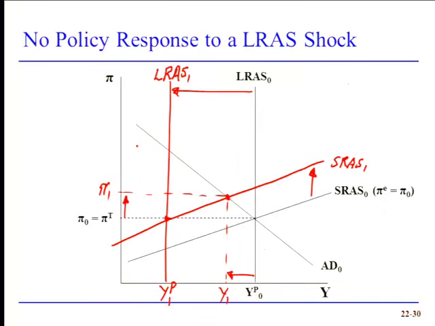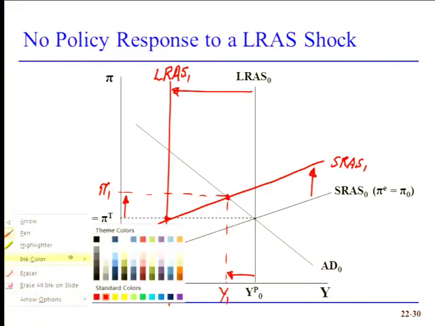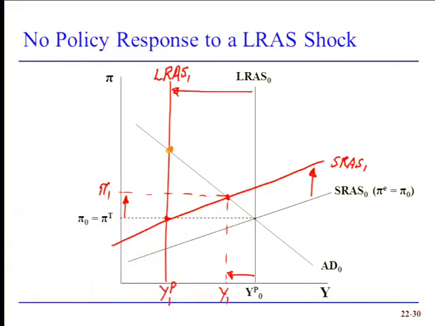So once again, there'll be a self-correcting adjustment mechanism taking place. The inflation expectations will change. They have to move up. And we know exactly where we end up, right? Where the aggregate demand curve intersects the relevant long-run aggregate supply curve. So when the adjustment process is complete, we'll be at point N. Economic output will have fallen to Yn, which is our new lower potential output level, and inflation will be up at pi n. So we've got much higher inflation, and we've got the economy at potential output.